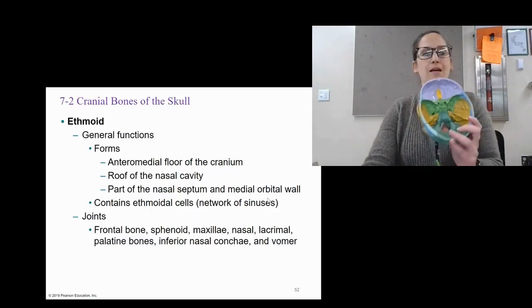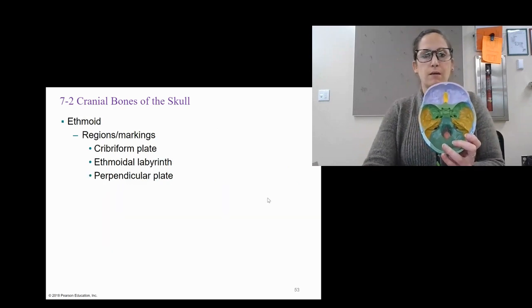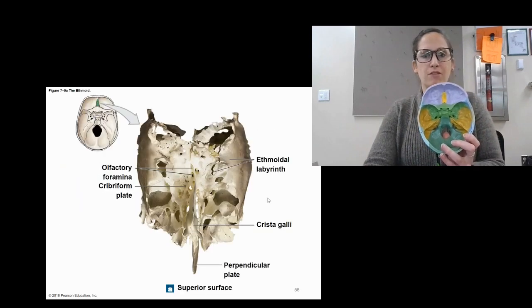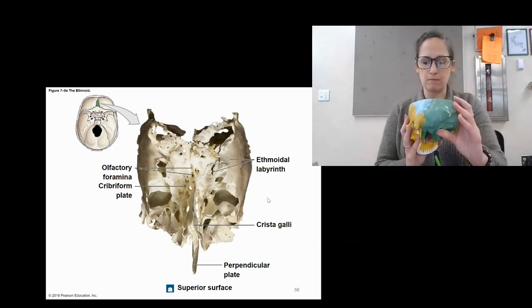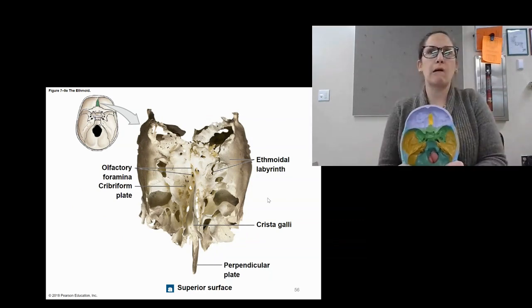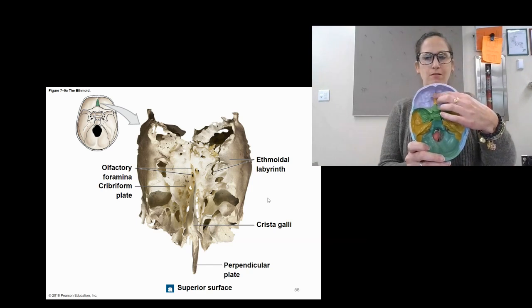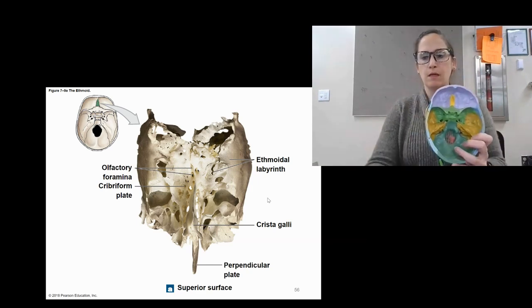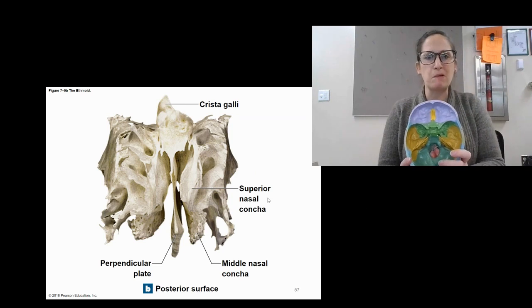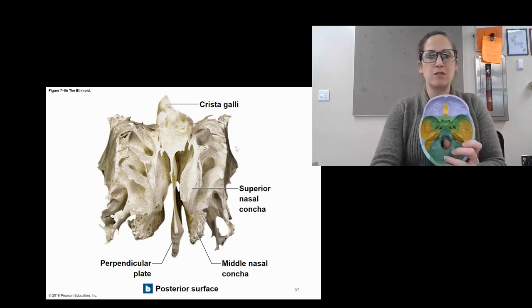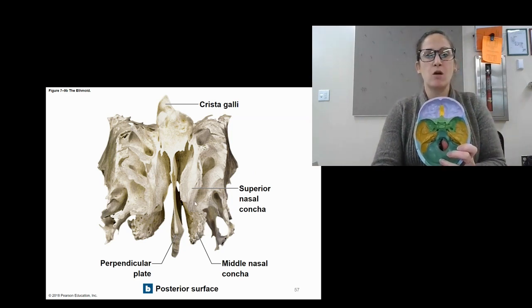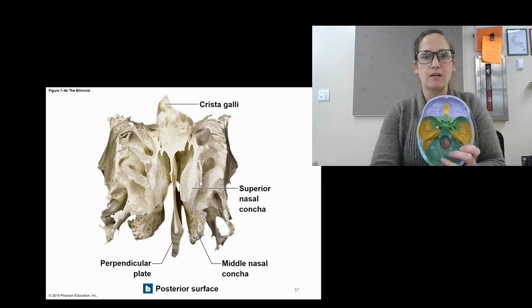The next bone that has a very interesting appearance is called the ethmoid bone. Again, it's seen a little bit more clearly when it's disarticulated. In our skull here, you can see it in a little bit of yellow up here, just anterior to the sphenoid bone. But I'm going to flip it around. I call the ethmoid bone the bug. It reminds me of a little bug with its eyes and a long proboscis, and then these big poofy sections on either side, which are part of the nasal concha.